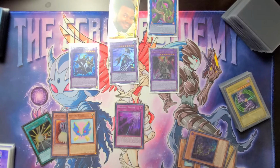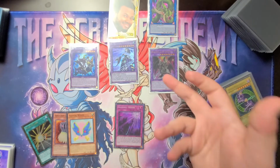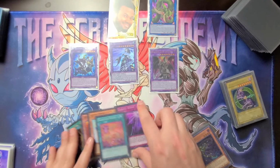Okay, so there is our game 3 going second. OTKing them and possibly stopping them if we didn't OTK. And if we didn't OTK and we stopped them, well then we have OTK potential for the next turn because we're drawing into a Fray for Fusion. And then we can do some stupid stuff there as well. So that is our game 3.